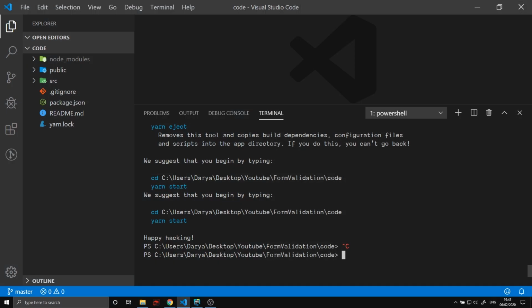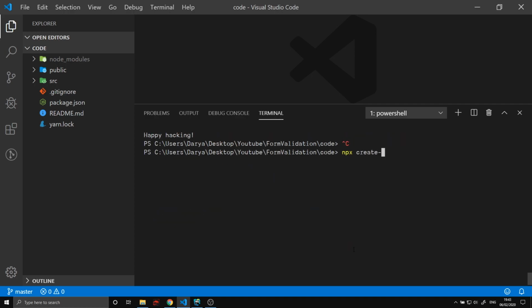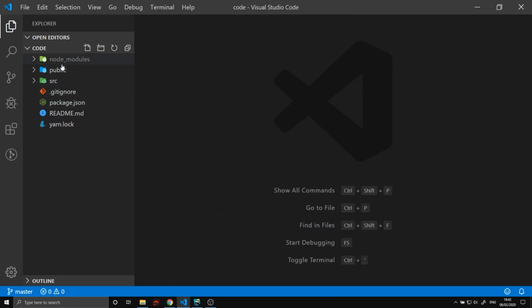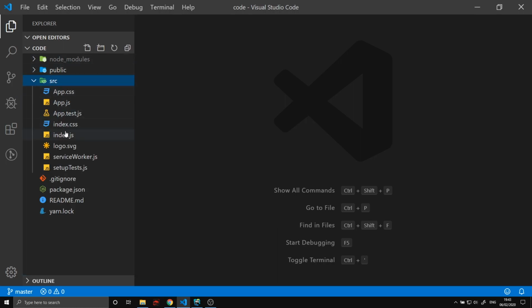Okay guys, so to get started, then create your actual boilerplate. What you want to do is open up your code editor and also open up your terminal. In the terminal, you want to type in npx create-react-app and then specify whatever directory you want. So this will just specify the current directory. I've already run this, and this will give you all of the React dependencies, and it will give you access to the source folder.